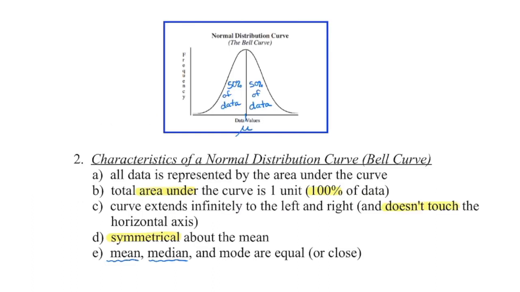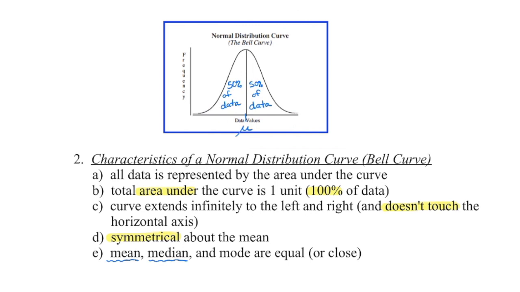A few things you need to notice about the bell curve. So one is that this total area underneath is all of your data. Our mean is in the middle, and 50% of our data is therefore below the mean, 50% of our data is above the mean. You're going to notice it never touches at the end, because in theory, we could have a data value that is over here, or we could have a data value that is over here. It's going to extend to infinity and never actually touch that horizontal line on the bottom.